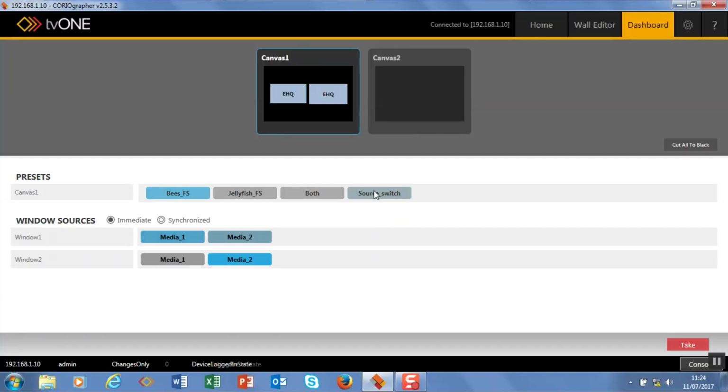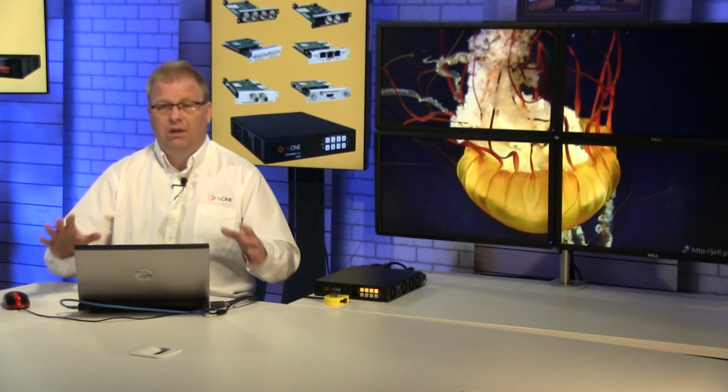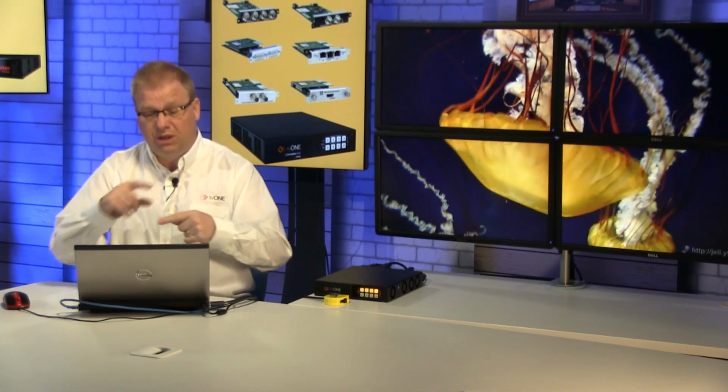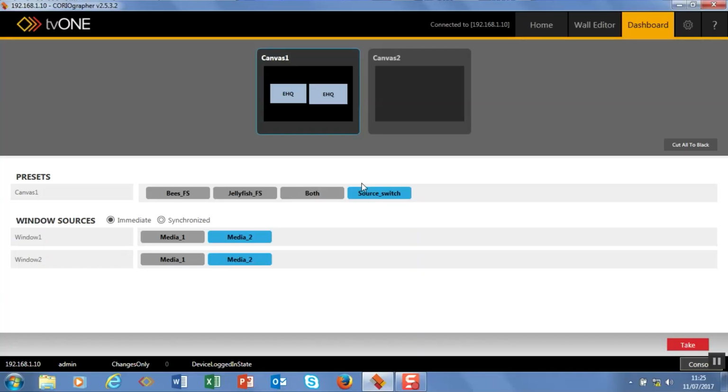But if I go source switch now, you see it DVEs down and it fades through black at the same time. I can also do a spin there as well. So they're the 2 ways we do transitions. And obviously once you get a large amount of windows or sources here, you can do some quite cool looking effects. Now, in terms of control, I'm obviously doing this through the software.